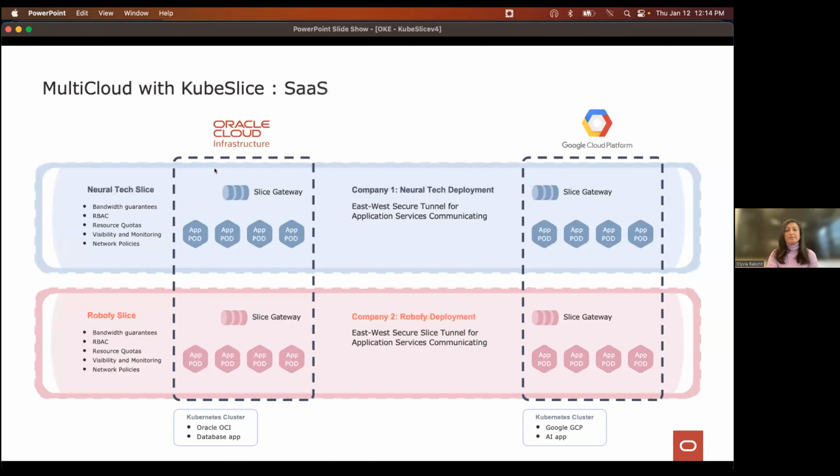Thank you. So what you're seeing here is we create these slices, if you will, across clusters. And these clusters can be across clouds, they can be across geographies. They are what we call virtual workspaces, or virtual clusters, if you will. And they are a group of namespaces that we bring together.